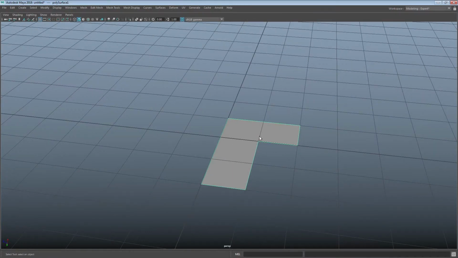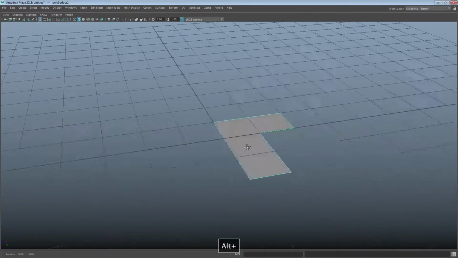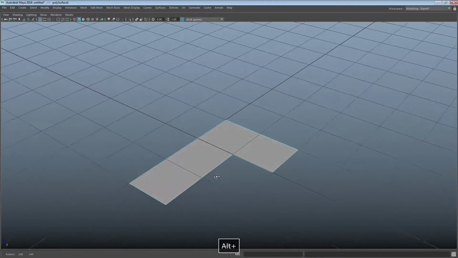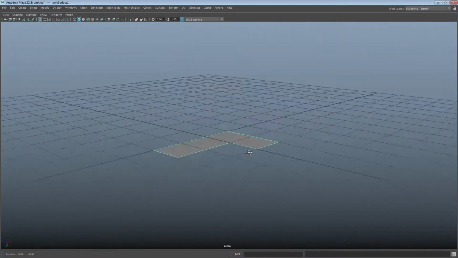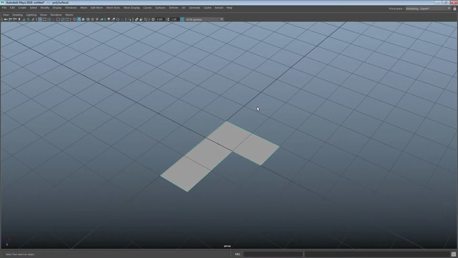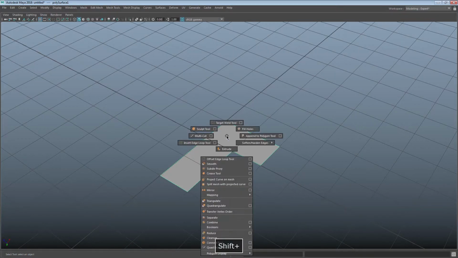Now, why is it black? Well, the reason it's black is because Maya has a way of displaying normals. So when it's black, this is the negative side of the normals, and this is the positive. So this would be the outer surface, and this would be the inside. It's useful when modeling because you want to know where these normals are going. We'll get into that later again.